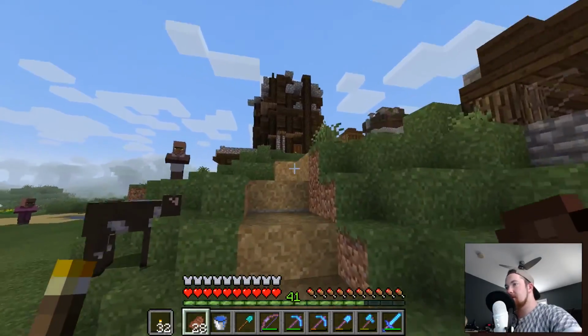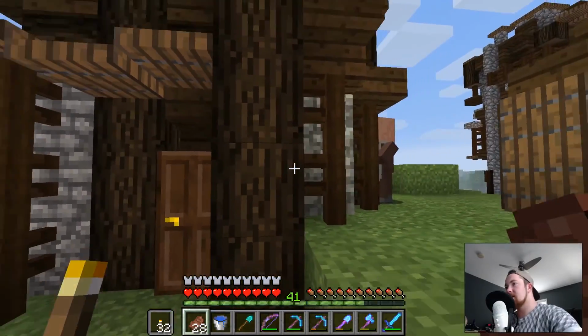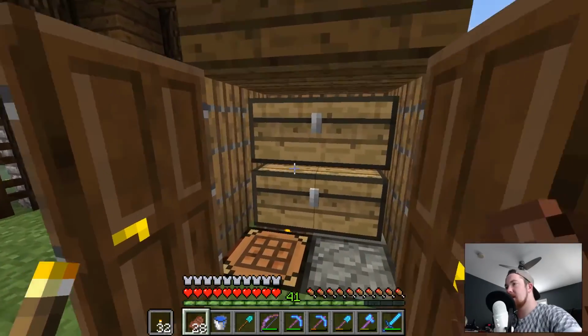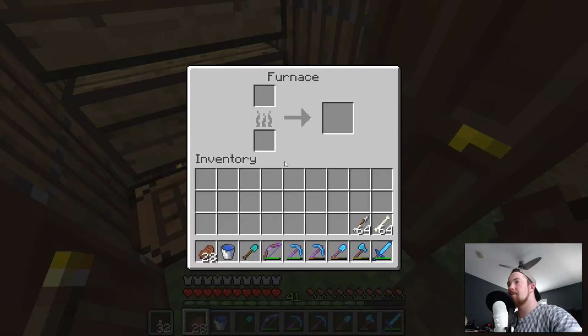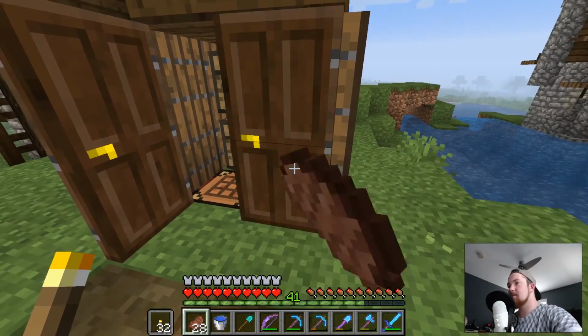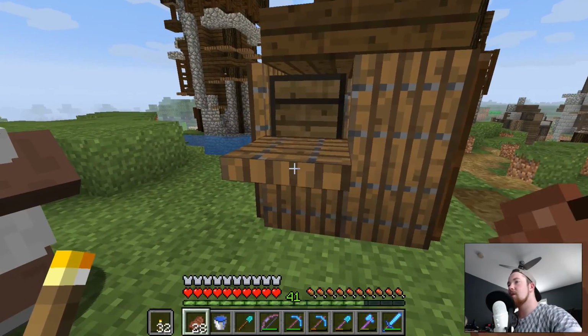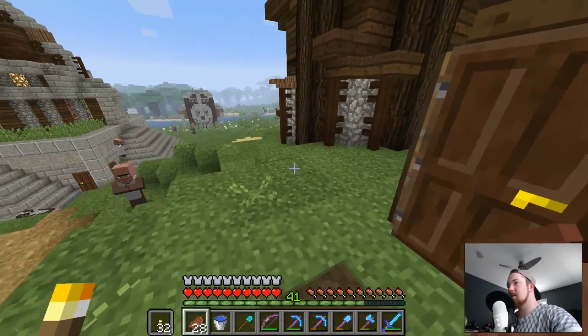Alright, so we're going to check this one out first, because it's the first one I did. And first of all, you can see here we have the shed that I was talking about. You can step in, you have the crafting table, the furnace, and the chests. And it has a very small footprint because I'm using the trapdoors to go around. So that is very nice.